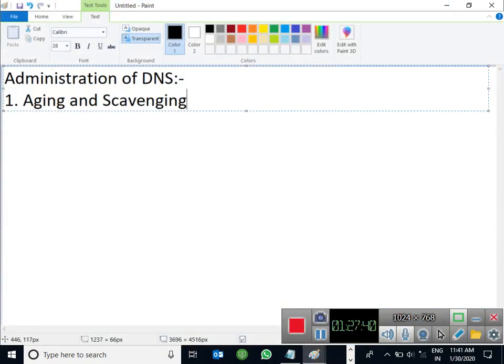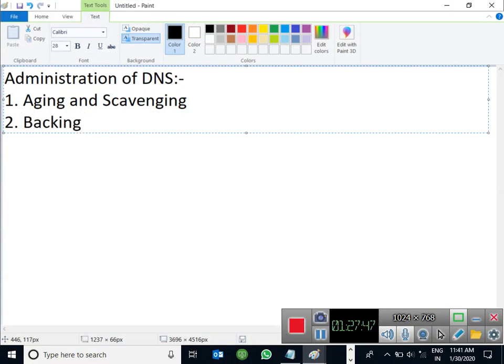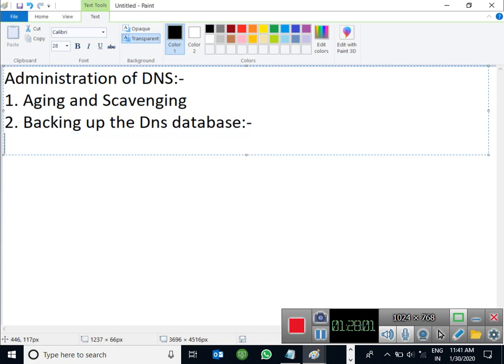Now the second one, you can go for backup and restore, backing up the DNS database. We have two types of database in our DNS. If your database works with AD, which I told you is the AD zone, it saves in the ntds.dit file.